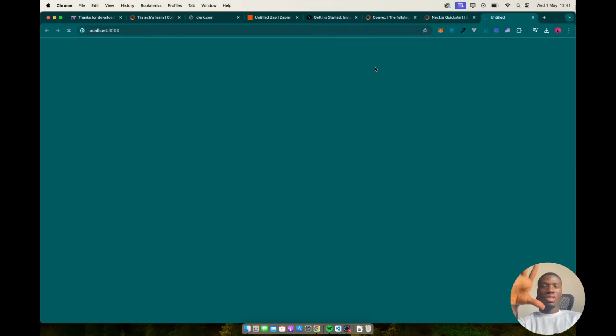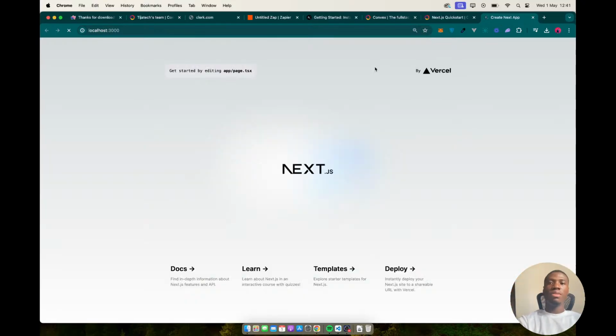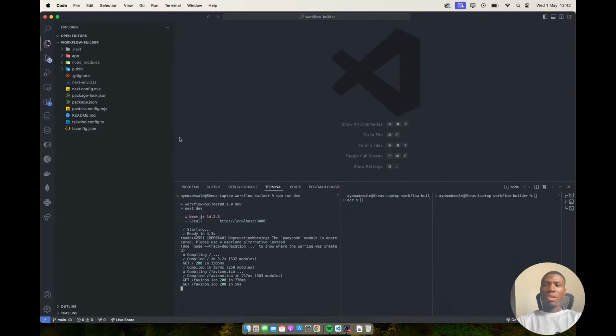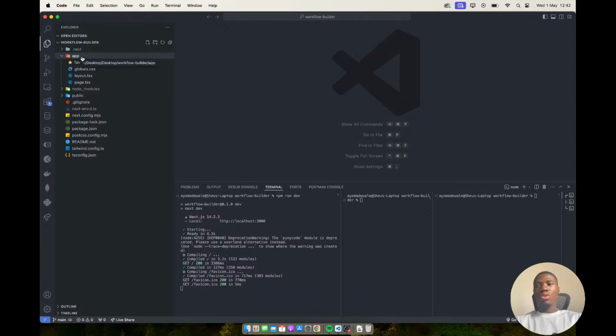Expecting to see is just the boilerplate for Next.js, right? So this is just the boilerplate that they have for this. Okay, so we have set up our Next.js, and one thing that I could show you pretty quick before we continue is that in this app is where everything goes in, like the API. So to have an API, you just have to create a folder called API, right?